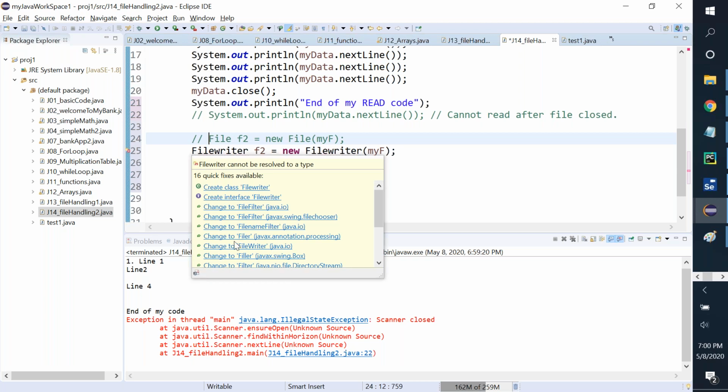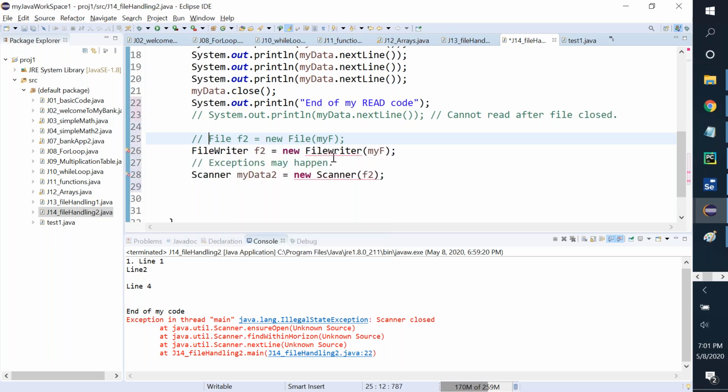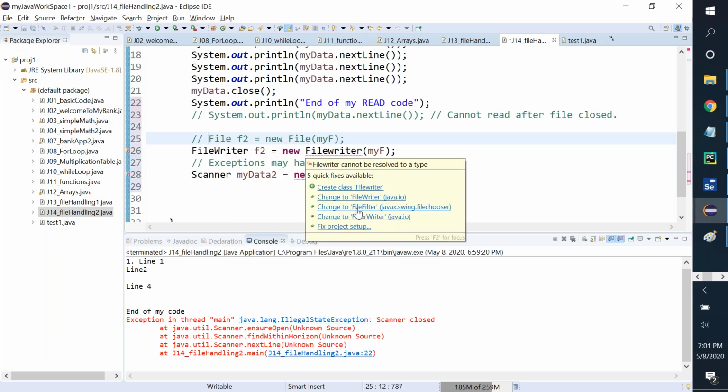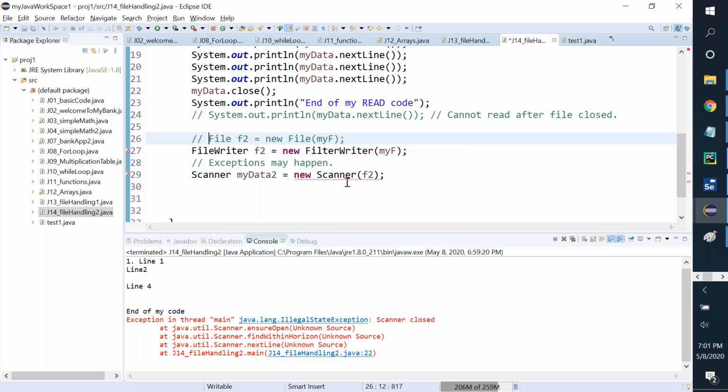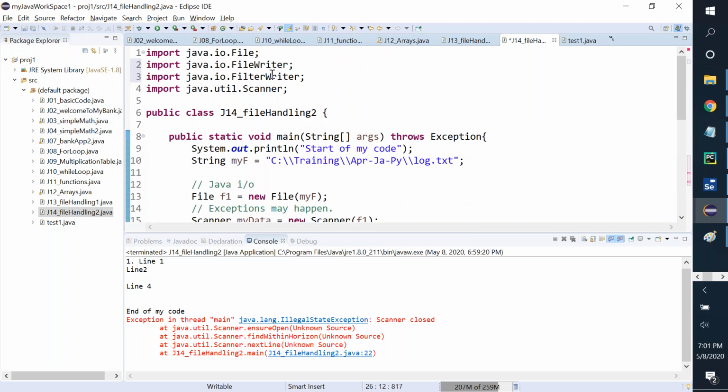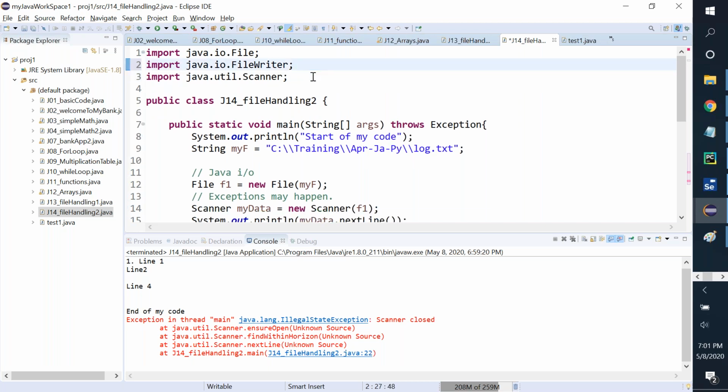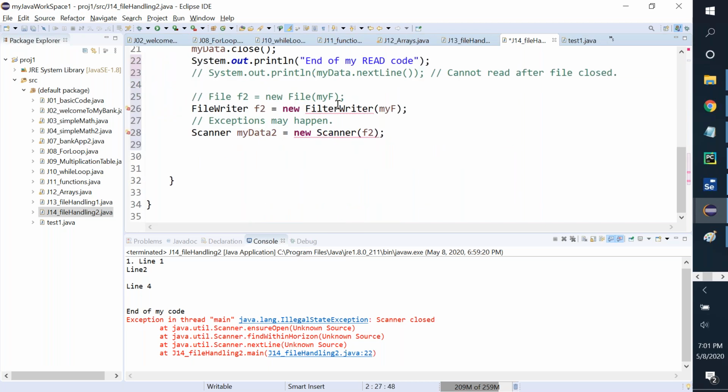So see, now I see here, FileWriter, java.io. So that is the one that I need to use. FileWriter, java.io. So this should have also got imported here. Did you see that? FilterWriter, no, FileWriter. This became FilterWriter.